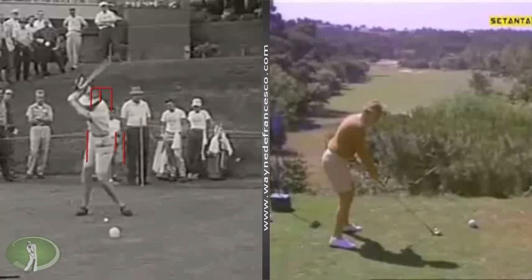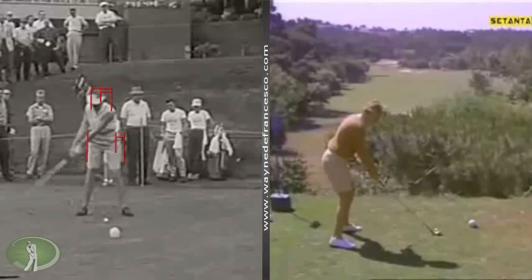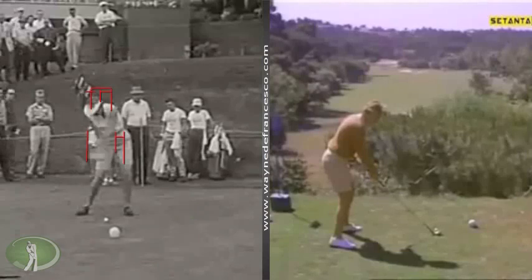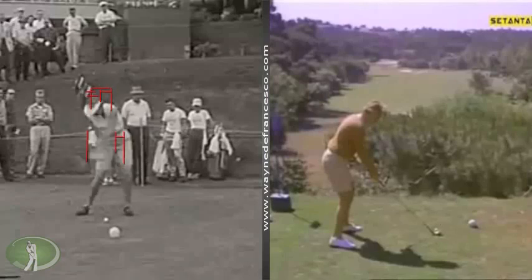If you look at the Gary Woodland analysis I just did, you'll see a very similar looking backswing, just without the heel off the ground and the knee popping in, but certainly the hip slide and the right load head movement. See a little bit of downwardness in the backswing, and very commonly, like all great players, a little bit more in the forward swing. Now notice that her head is still back, about halfway out of the box.